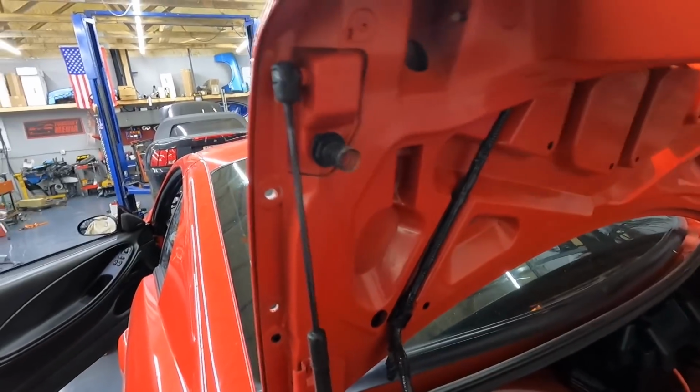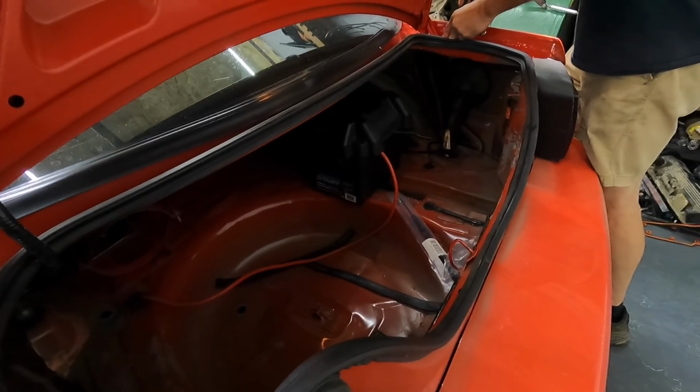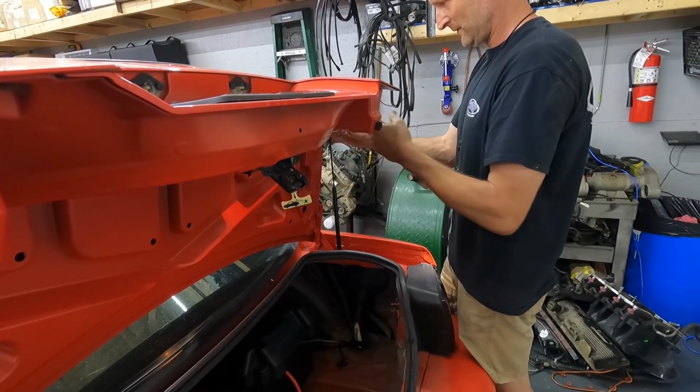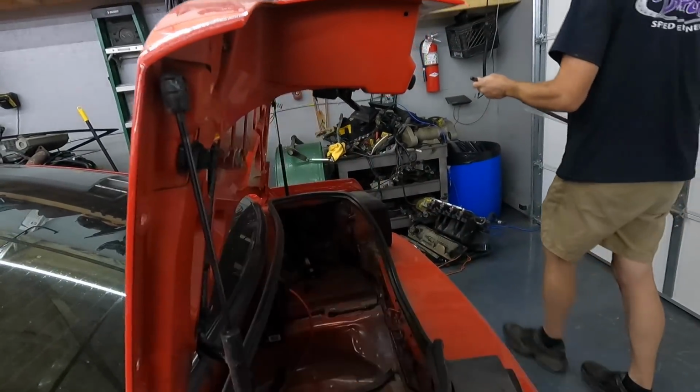So if your trunk doesn't stay up, because these are hydraulically assist, just hit up LMR. They're cheap, and then you won't have to carry around a 2x4 to hold your trunk up. We have like, what, 5-minute install, if that? And please do, especially for your hood. Yes, for your hood, definitely. That's up next. Right now, we're just trying to fix everything that's broken.